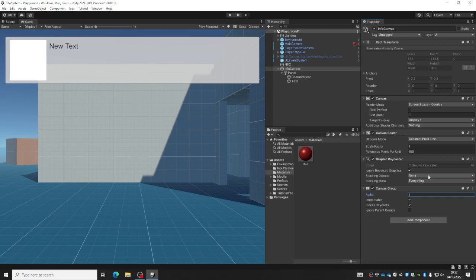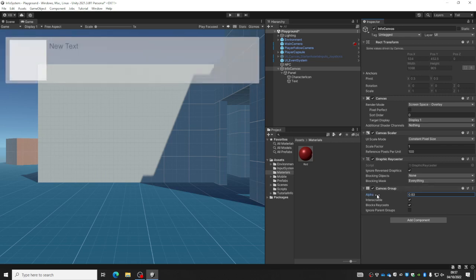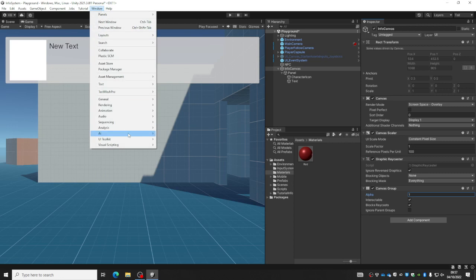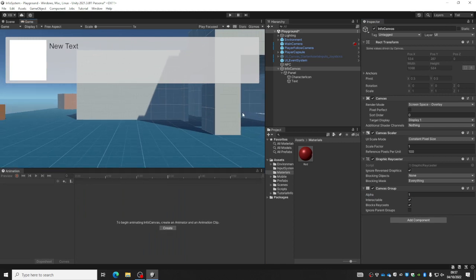Cool, lovely. So because this can go from 1, being fully colour, to 0, being faded in, we can fade this in like that. It's going to be nice and lovely. So what we're going to make sure that we have is we are going to go to Window, and go to Animation, and go to Animation. And let's just pump that down there like that. Using all of the Unity today.